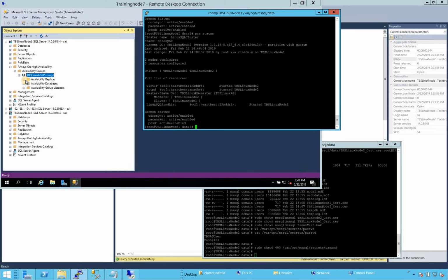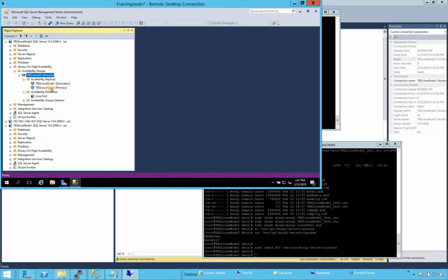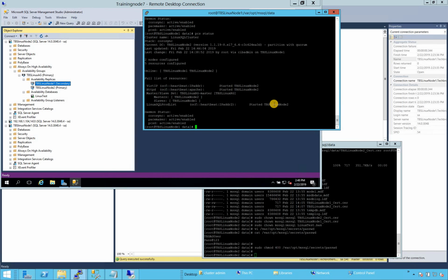All right. As you can see, now our node 1 is secondary and node 2 is primary. This is not really a good way to test the failover the way I did it, but I just wanted to make sure that, you know, we do a hard shutdown and still see if it changes, that node 2 becomes primary and node 1 becomes secondary.